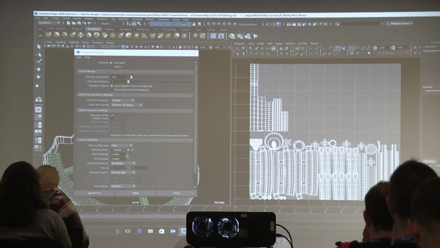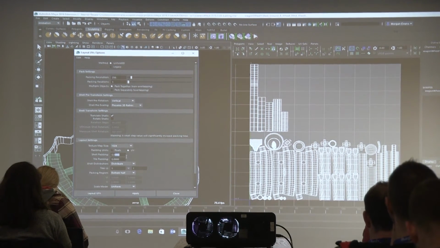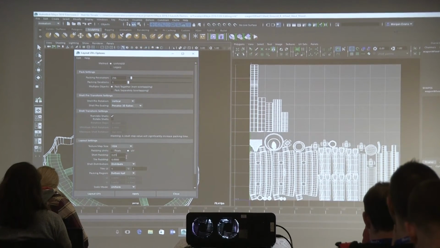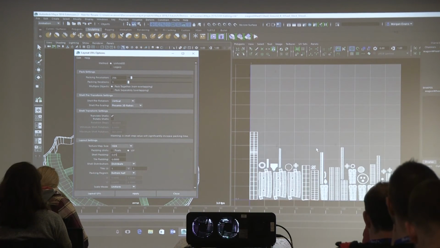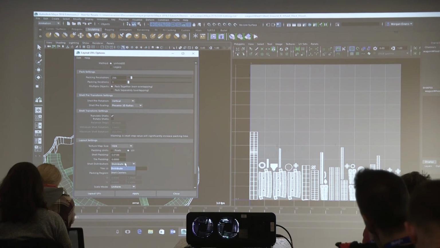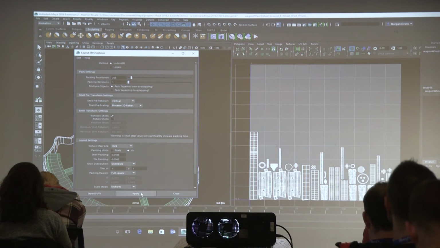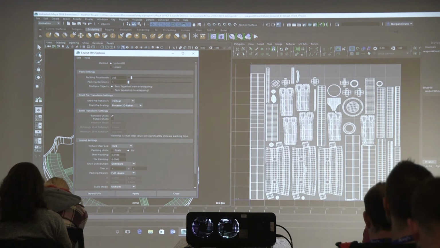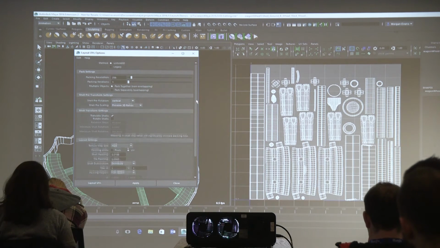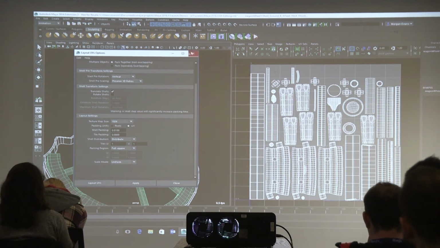You can also adjust the shell padding as well, so perhaps you want to have a little bit of spacing between the shells in the UV editor. We can do this as well. So you've got a lot of control over how the shells are laid out, and this is only going to get better over the coming releases of Maya. We've got some stuff being tested internally right now that is just going to take this all to the next level as well.